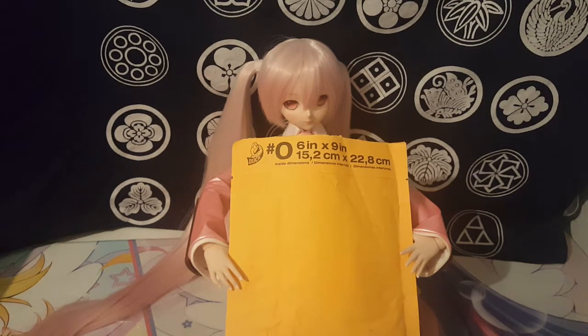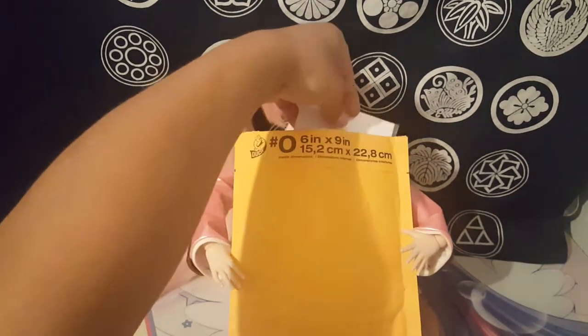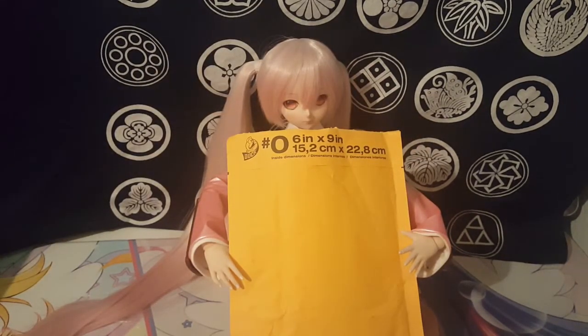Miku's already looking at the mail we got today and digging through it. I only got a few items from one of our favorite Etsy shops — Mob and Joe — really good, very affordable prices and really good on shipping, so let me take the items out while she's looking at it.